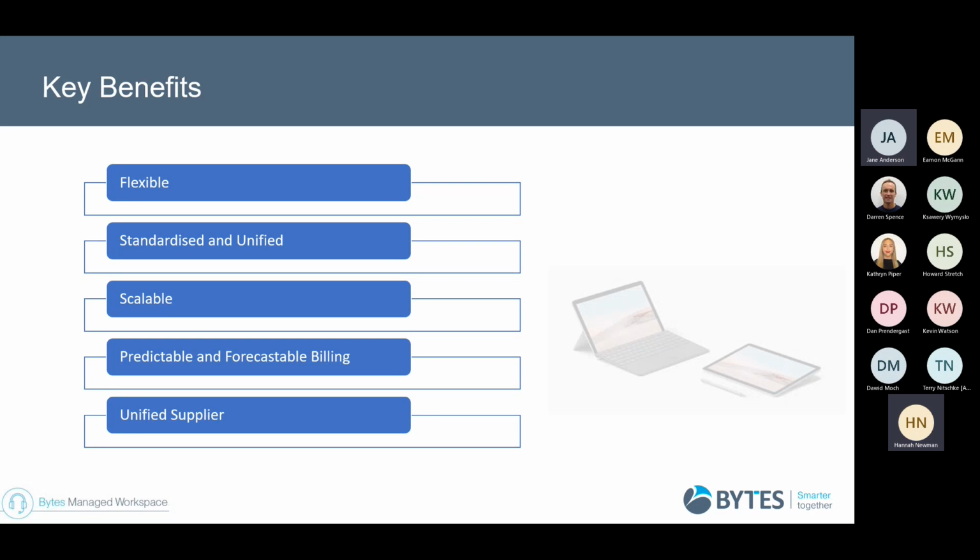But also, there is a huge benefit of having a unified supplier. Some of you today on the call might be new to Bytes, others might already have existing relationships, but having a multi-vendor environment can cause problems with who owns the overall responsibility when things go wrong. So Bytes have the ability to help you with your licensing, Microsoft and non-Microsoft services, but most importantly, the BMW service, which to be honest is the core of your business, which is the user's device. So Bytes can give a great overlay and be, I use the expression, one throat to choke, on how services are being run.